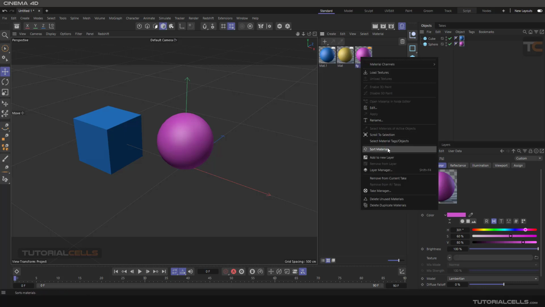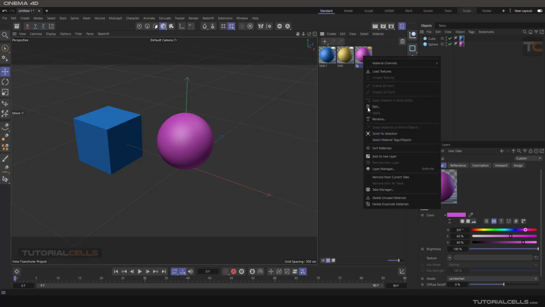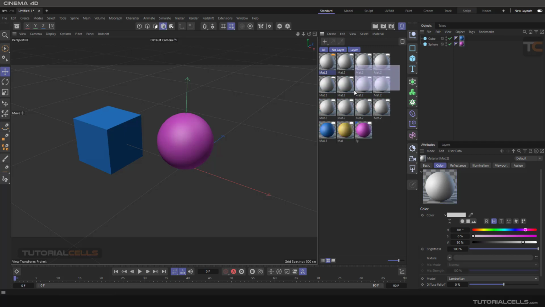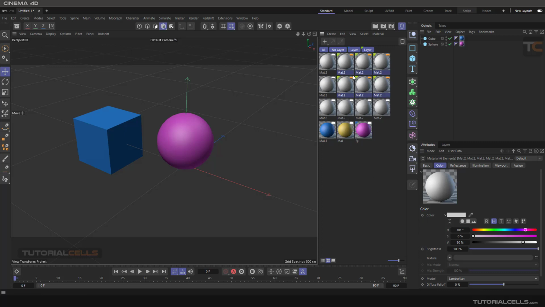And another thing, you can sort materials. I explained layers before, but you can add a material layer to your object. For example, I want to add to a new layer, and we have another tab here. It shows all the objects whose material has no layer, and this layer of that. You can go to the All tab and add another standard material. You can Control C and Control V a lot of them. Then you can click and drag, select them, and add them to a new layer or to the layer that you created previously. And as you can see, we have a lot of layers.